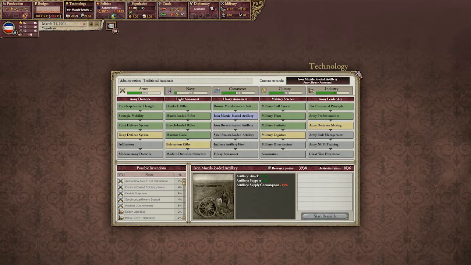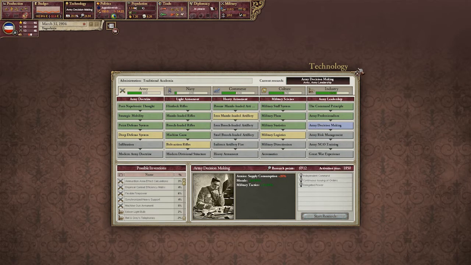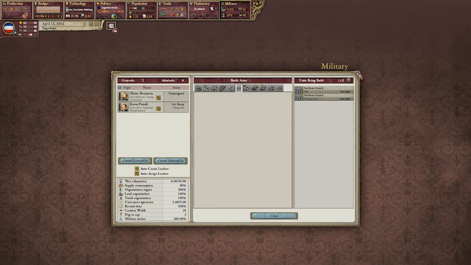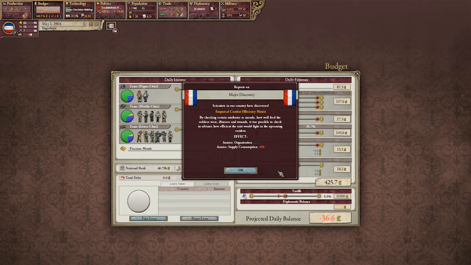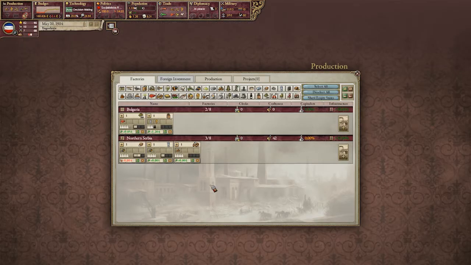Some of these... I'm torn. I feel like I need to research all of these things at once, but I can't. One thing at a time. Let's get some more army morale. Two more guards. Okay, well now we have enough craftsmen, so let's remove that focus.